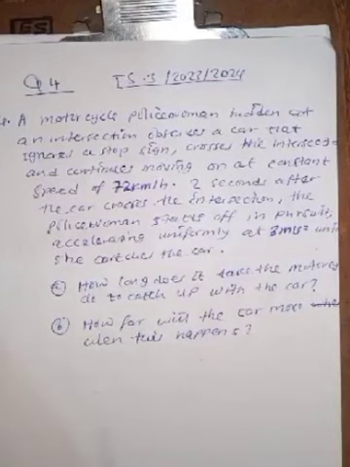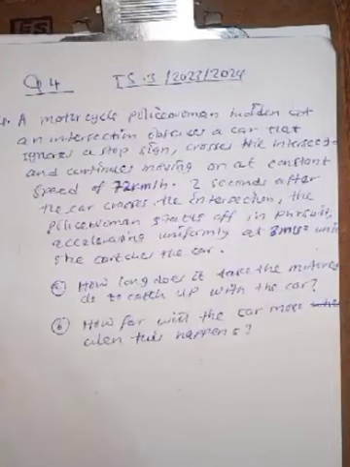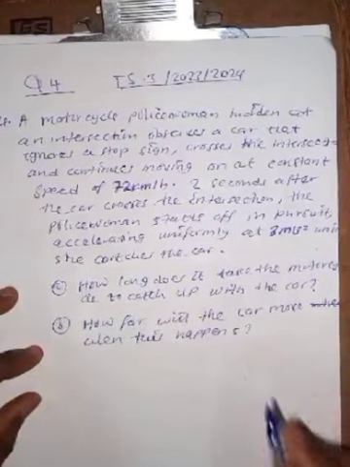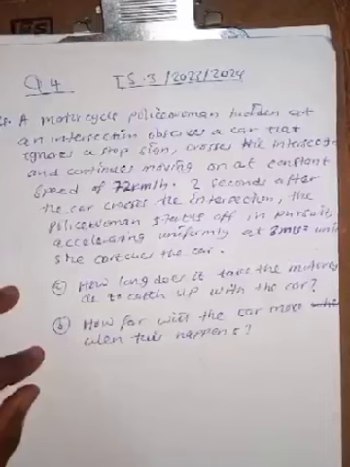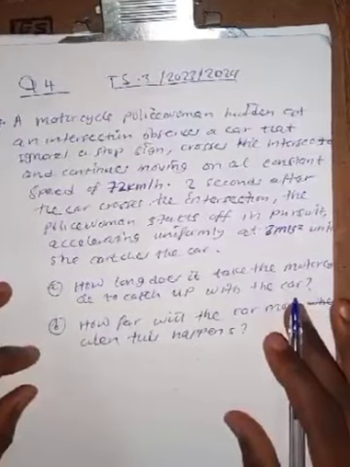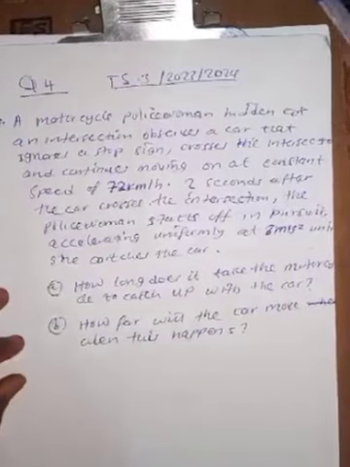So what will be the displacement of the car when the 2 meet, or when the policewoman definitely catches the car? How much displacement has the car covered as it was caught, from the intersection where they started chasing each other? I think we can follow up with that question. Let me read the question again.